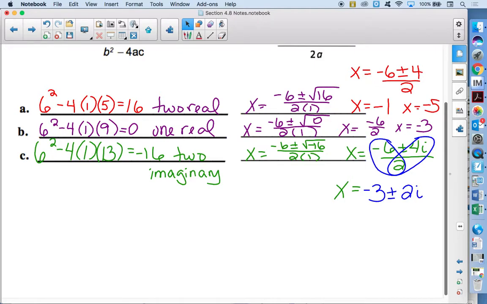On your assignment sheet, your homework was 3 to 39 odd, and I thought that was way too many problems to do. 25 problems seemed excessive. So if you just do the multiples of 3 instead of the odds, that'll take you down to like 13 or 14 problems instead of 25-ish. Not necessary to do all of those. So mark that down on your assignment sheet. You're doing multiples of 3.